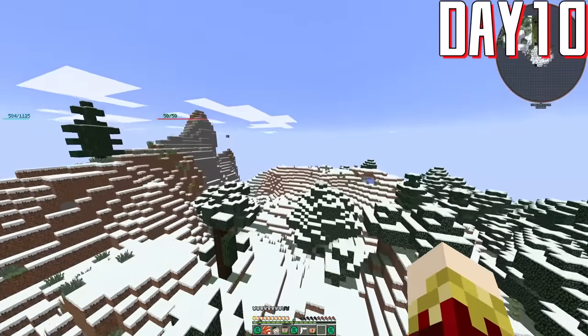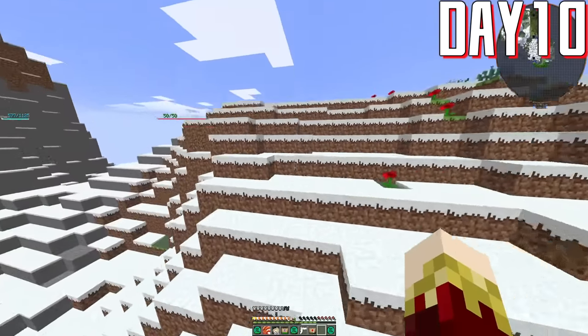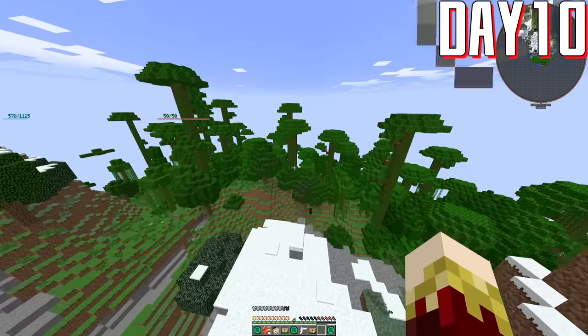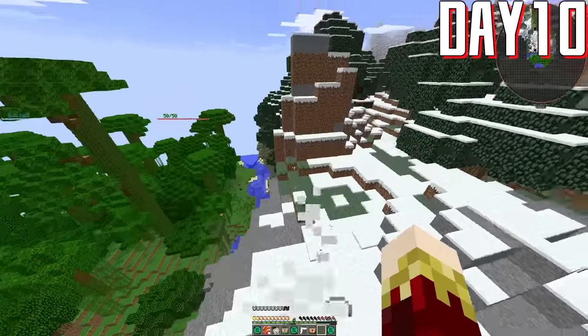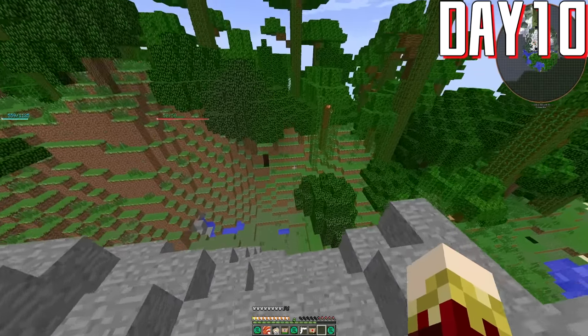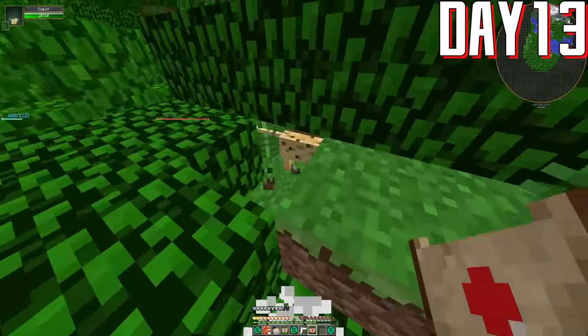Even if I gotta go outside the map's barrier. Well, oh, wait, there's a jungle. Let's go! Now I just gotta find and catch an ocelot. Hopefully one will just spawn, you know? All right, finally found an ocelot. I just gotta left-click it with this, and we're good to go.